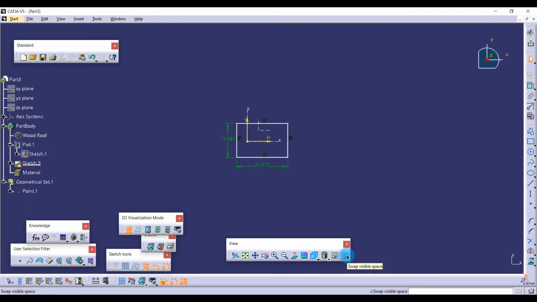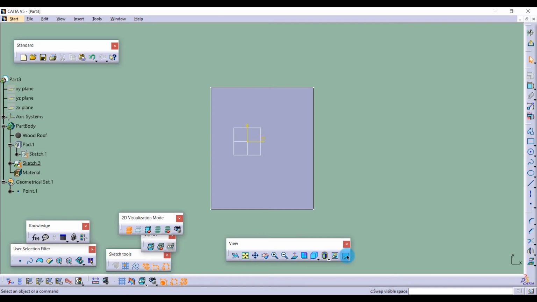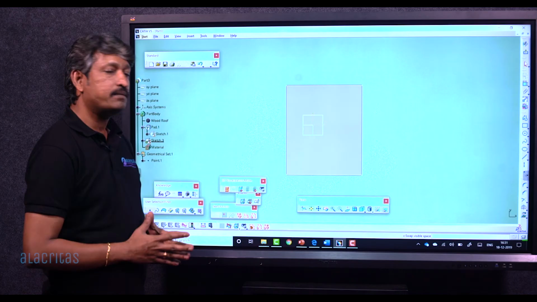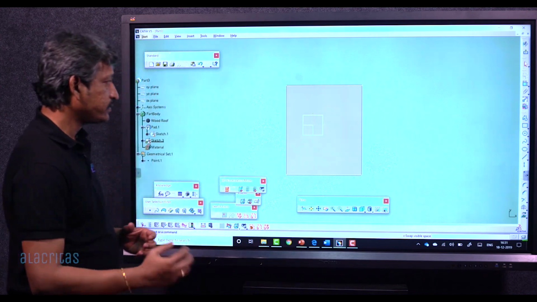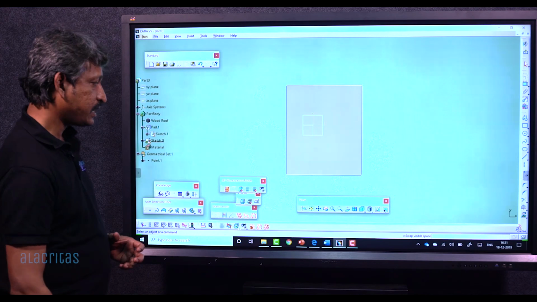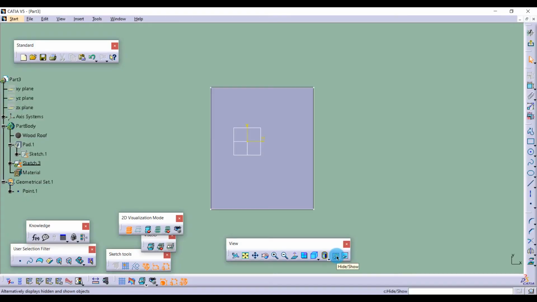Now this is the working space. Whatever we do, it's a workspace, and we want to swap from here. So this is the no show mode or the other mode. We can see the elements we have hidden come here. You can see the color scheme. By seeing the color scheme, we will know where we are. Now if you want to pick anything here, again you can choose the hide and show command, just pick the element and it goes to the working view.